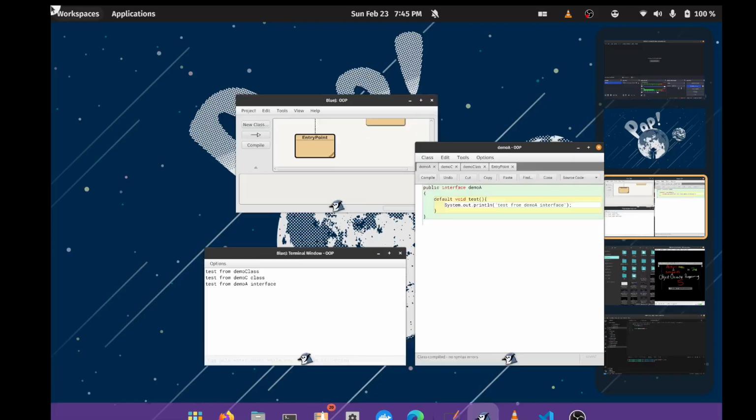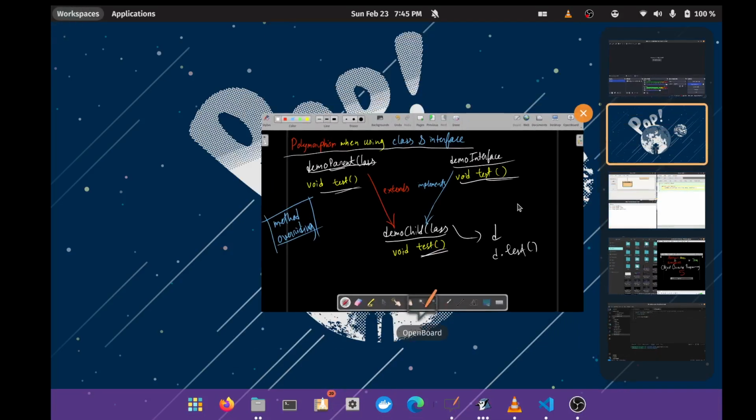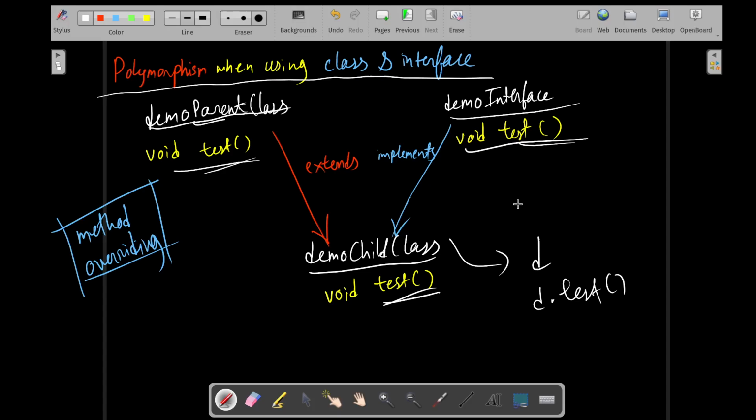Okay, this is how the JVM works. First of all, the JVM will try to find the test method over here. The moment you call the test method, it will try to find it within itself. If it finds it, good, then this will be the one that executes.